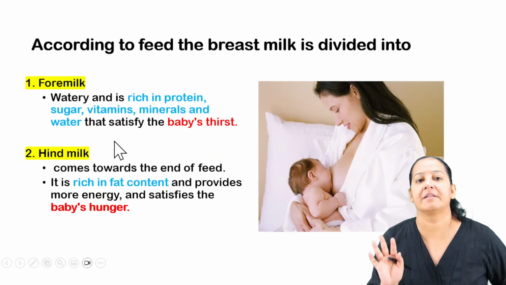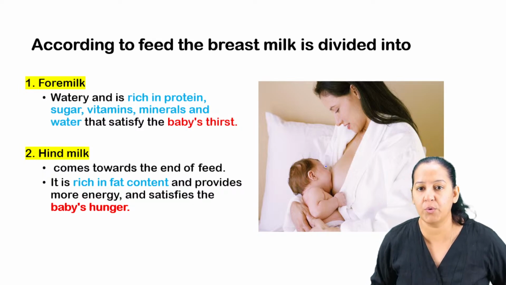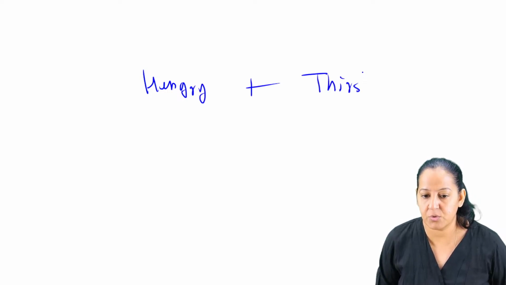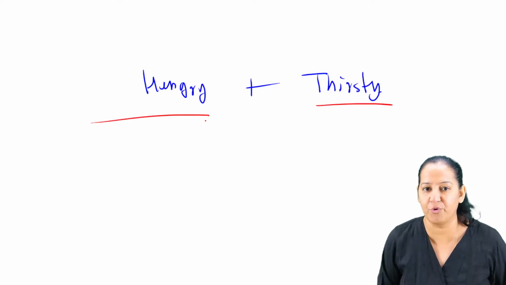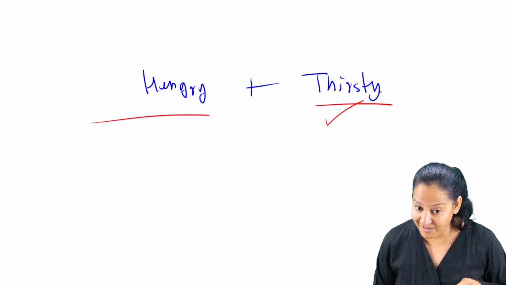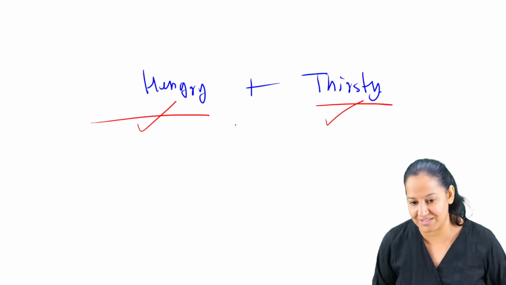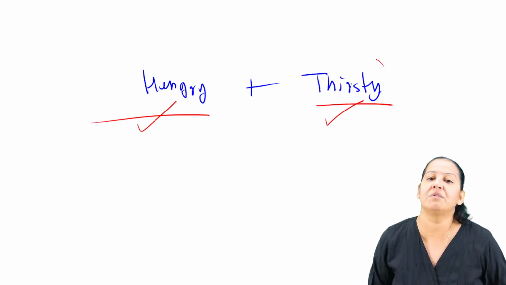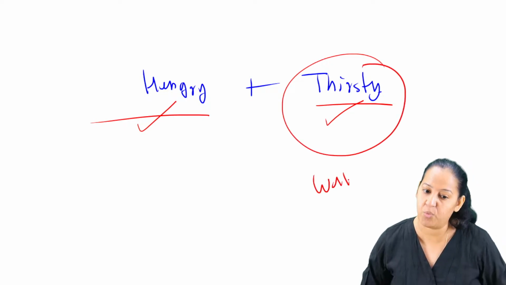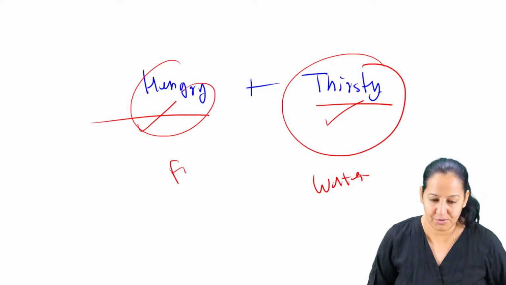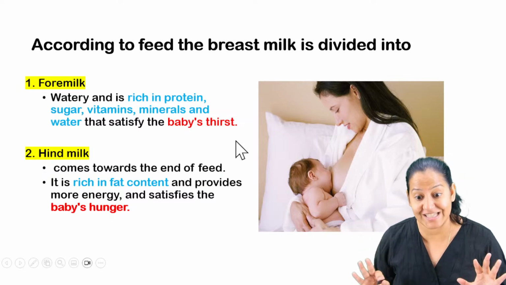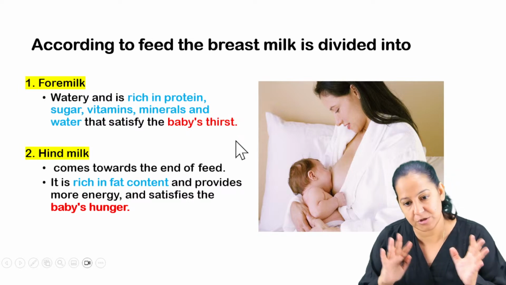Now, whenever breastfeeding is started, imagine you are hungry and simultaneously thirsty. So what do you want first? Water or food first? Do you want to satisfy your thirst first or your hunger first? Of course we want to satisfy thirst first. So first we want water and later on the food. The same applies to the baby. We don't even give water to a newborn up to 6 months of exclusive breastfeeding, because water is also provided in the breast milk.